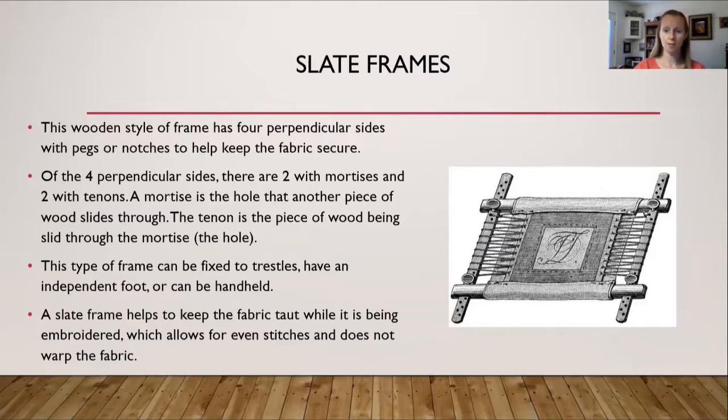So if you look at the picture on the right-hand side, the mortise is the hole, so that would be the 2 bars that are on the top and the bottom. The sides have the holes in them, and then the tenons, those are the 2 that go up and down. So they go through the 2 that are horizontal.